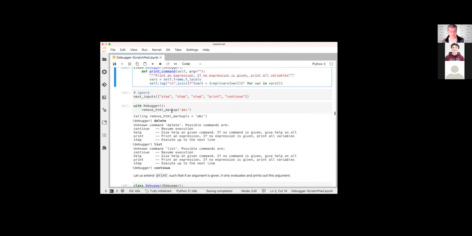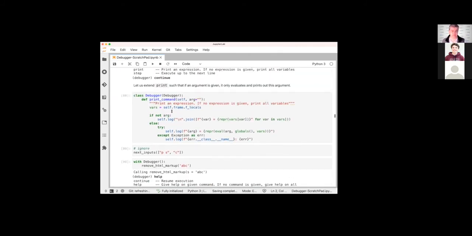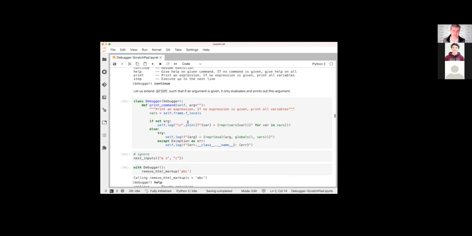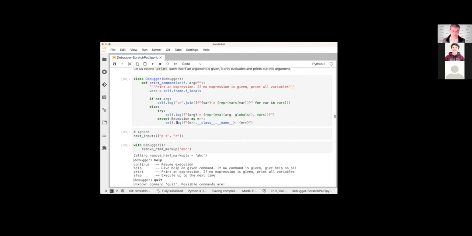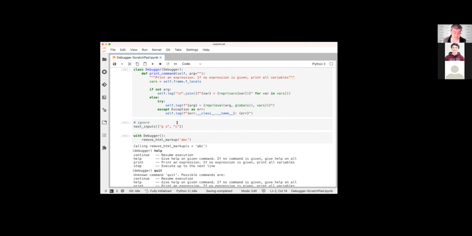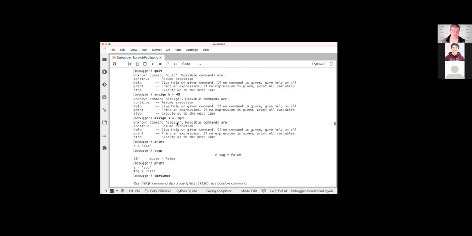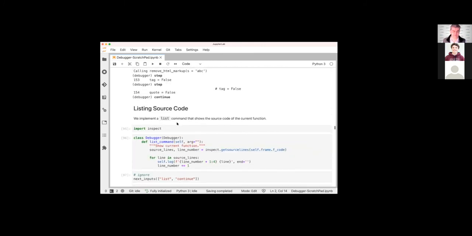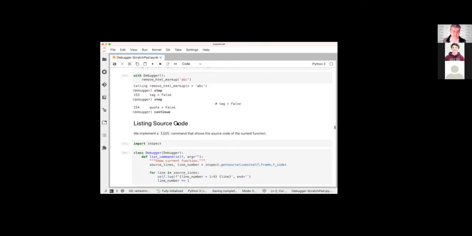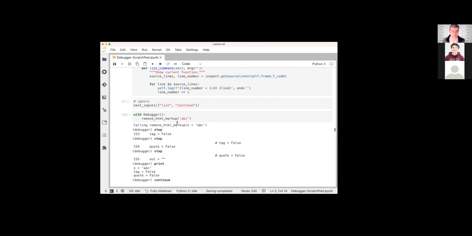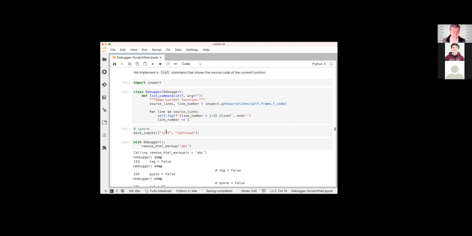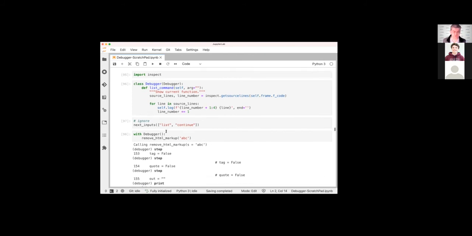So in here, this is how the chapter now goes on. It introduces a print command, which actually happily prints out an individual variable. And it defines one command after another, just to show how this works. We implement a list command that actually shows the current source lines in the program.